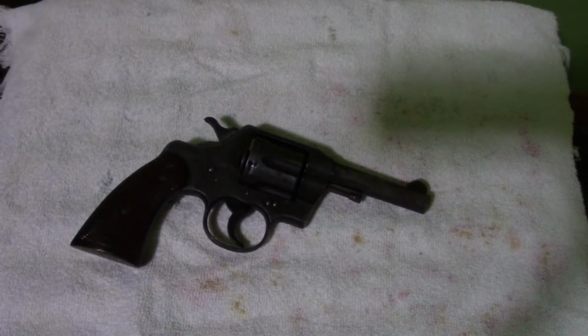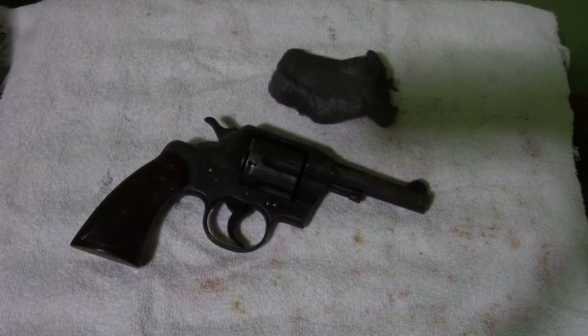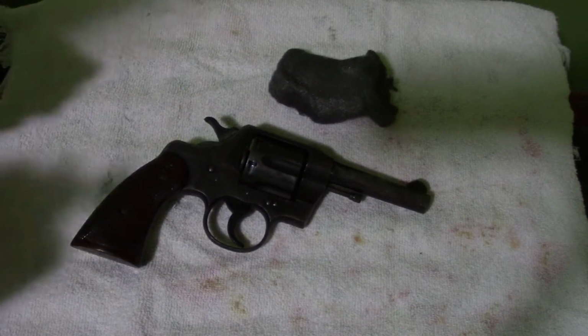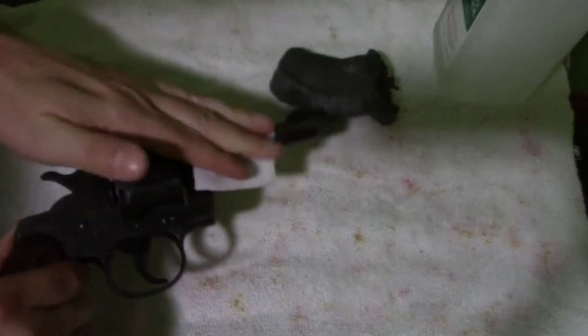So, we're going to be using our 4-aught wire scrubby that we used in the last video. And we're going to start off by using some just standard rubbing alcohol. So we're going to do one side at a time. Let's get some alcohol in there. Start rubbing this bad boy down.